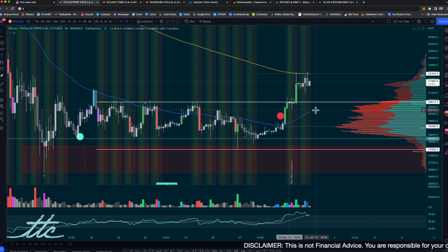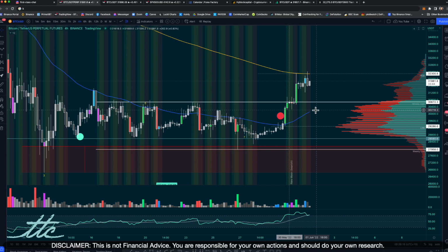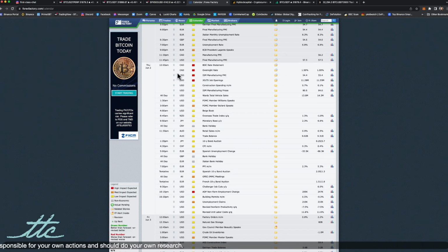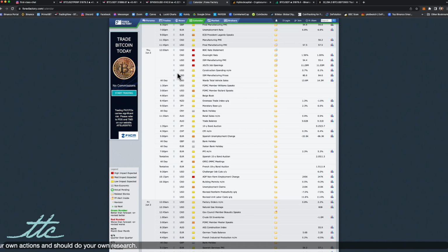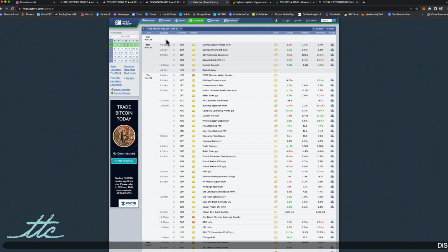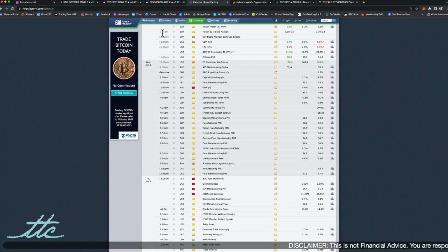It just means we need to reassess at that point in time. The other thing too is it's now Wednesday, so from today onwards we need to start looking out for midweek reversals. Now we know we have news events tomorrow, not today. This is Melbourne time, again, just a reminder, because I'm in Melbourne, so you have to convert this to your own time. You can do that on the forexfactory.com calendar by going up to this time here, and then you can convert it to your own time, just in case you didn't know.